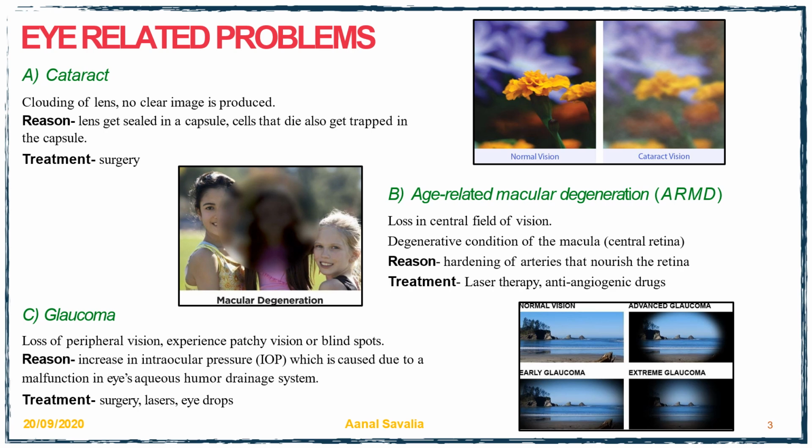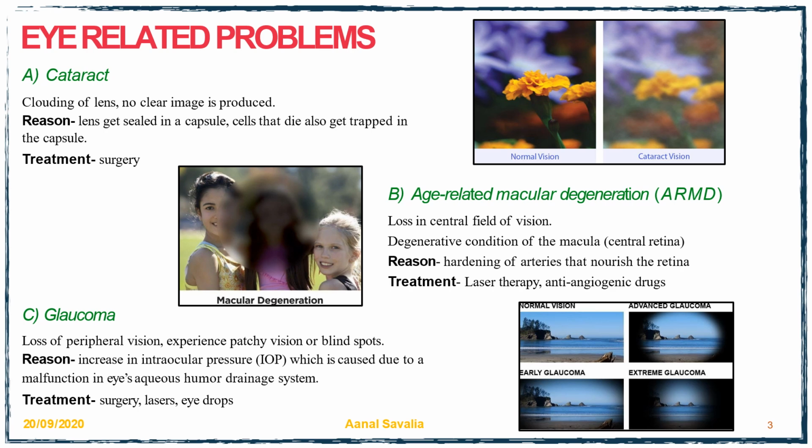The second disorder is age-related macular degeneration or ARMD. As the name suggests, age-related macular degeneration is seen in people usually above the age of 45 to 50 years. In this condition, there is a loss of vision in the central field, particularly because a region of the retina called the macula is damaged. ARMD is basically of two types, that is dry and wet. Dry ARMD is very common and happens when parts of the macula get thinner with age and tiny clumps of protein start growing.